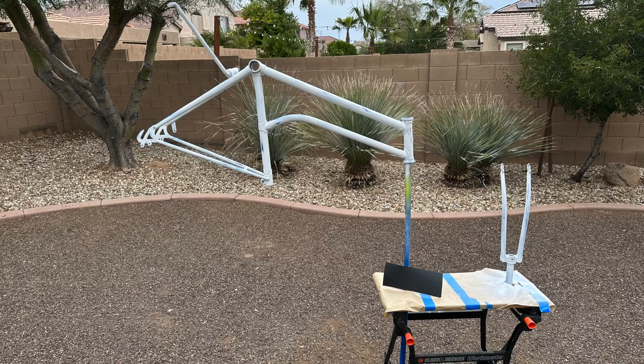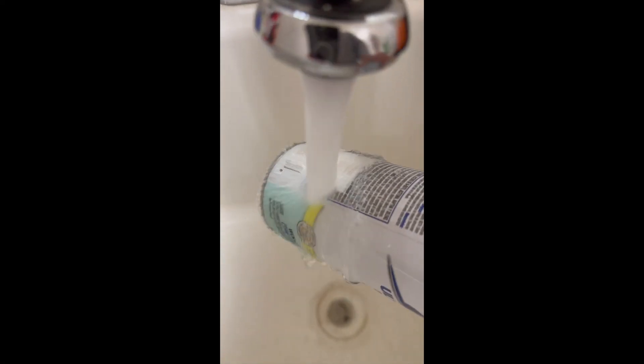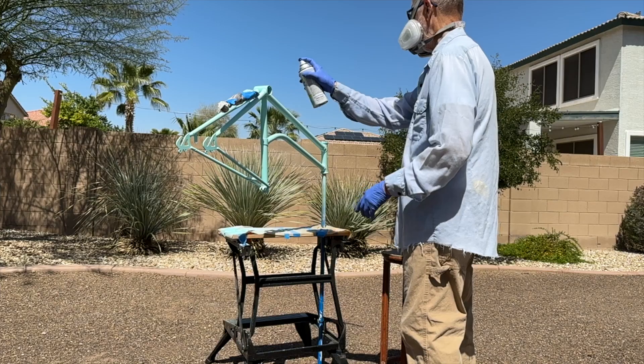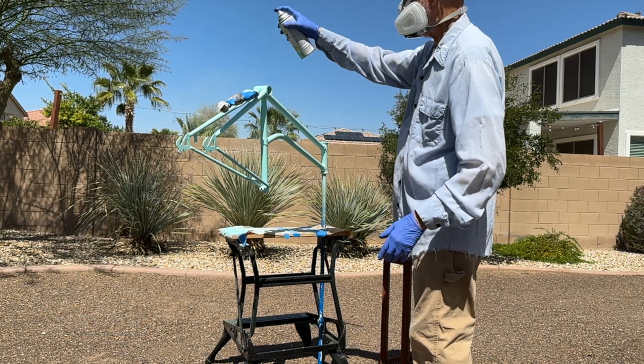When the air temperature is near the low limit for painting according to the manufacturer's recommendation, I usually take the can and run it under some warm water — not hot water, but warm water — to loosen things up. I've had bad experiences where I haven't done this before.